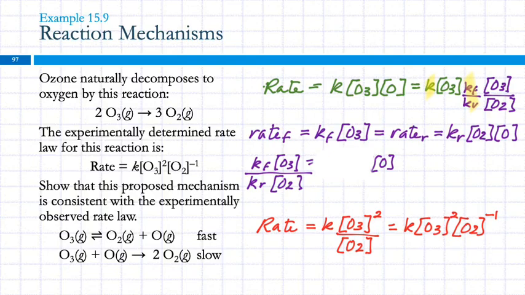Okay, so now I can try to explain how you could have a product in your reaction rate law. This rate law says that the reaction rate is inversely proportional to the oxygen concentration. So the higher the oxygen concentration, the slower the rate. The lower the oxygen concentration, the faster the rate. And so it appears that this product inhibits the reaction in some way. It slows it down. That'll make sense.